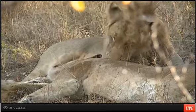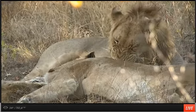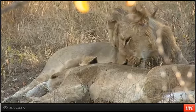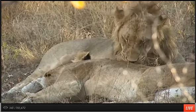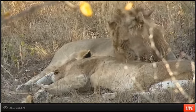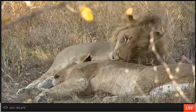the stage where his fathers may chase him out of this territory. There's no set age for this to happen, but anywhere from about 2.5 to 3 years they can start getting pressure. He may be forgiven ever so slightly because he is on his own. If there were 2 or 3 brothers alongside him, they may well already be having to fend for themselves.